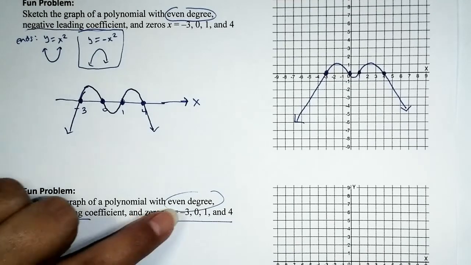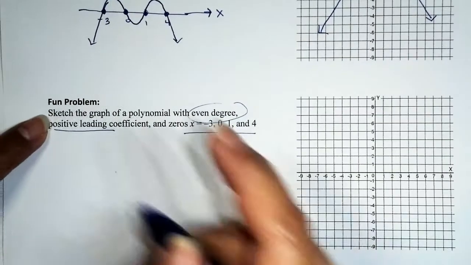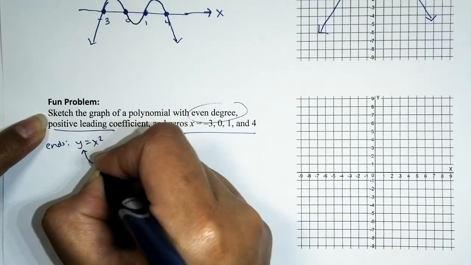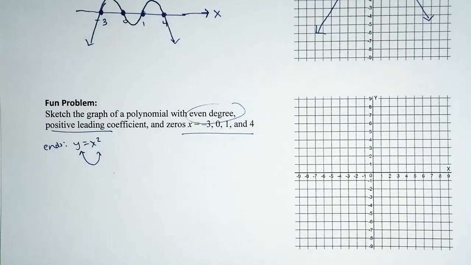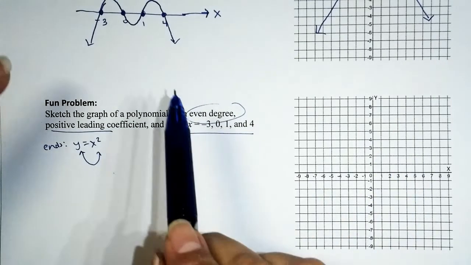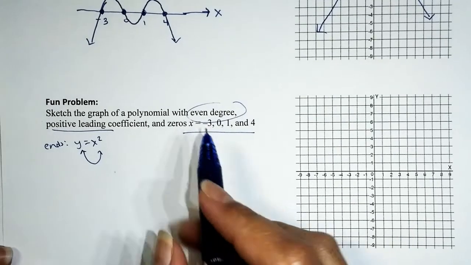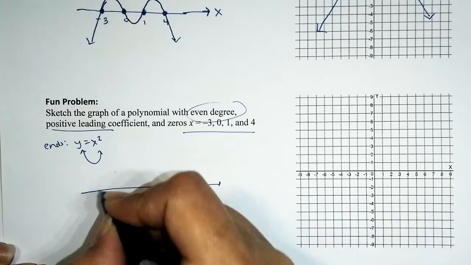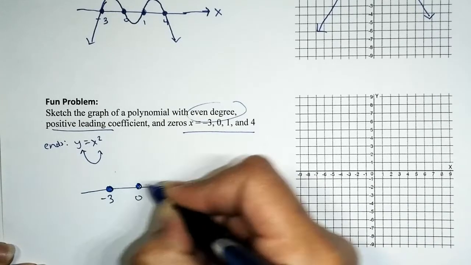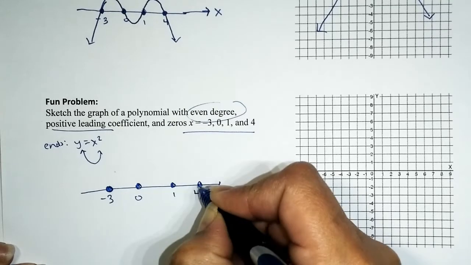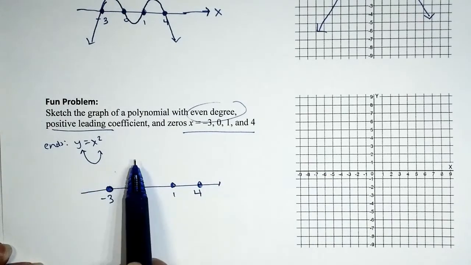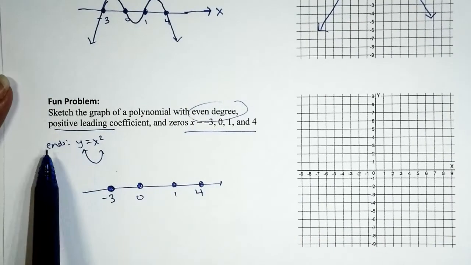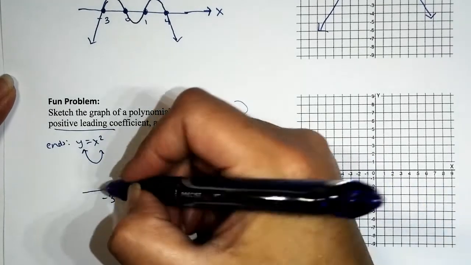We have even degree and positive leading coefficient, so the ends are going to behave like the square function. The graph of the square function is a parabola, both ends going up. So in our graph, both ends are going up, and the polynomial has these zeros, or x-intercepts, of -3, 0, 1, and 4. Let's graph them. We have already established that the left and right end behavior should both go up. In order for that to happen, as we do this graph from left to right, we need to start going down. So we're just going to go down.